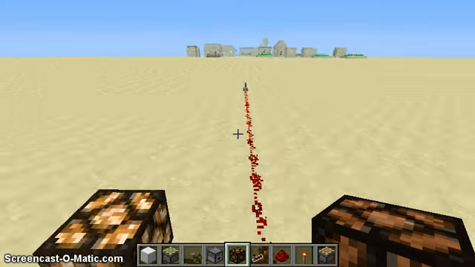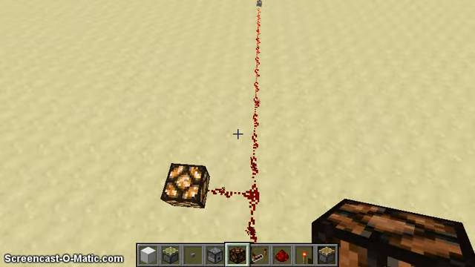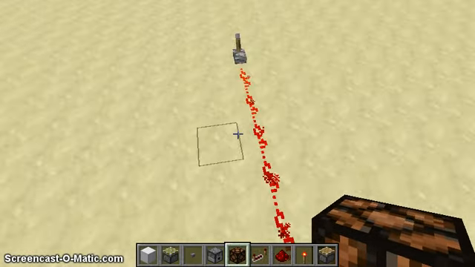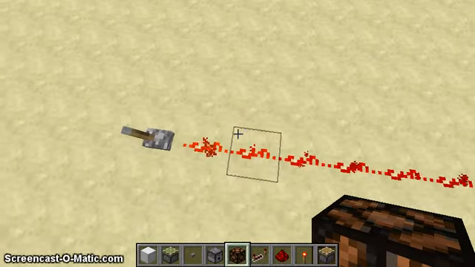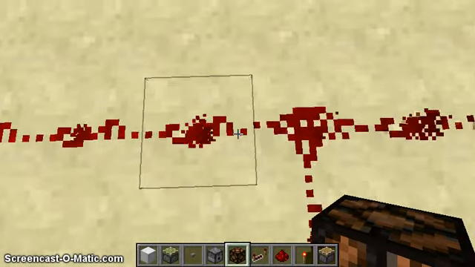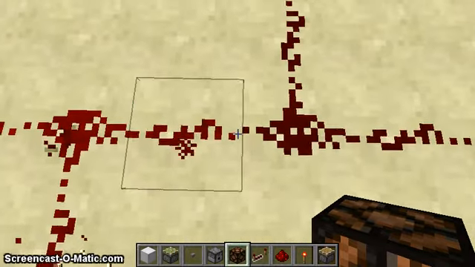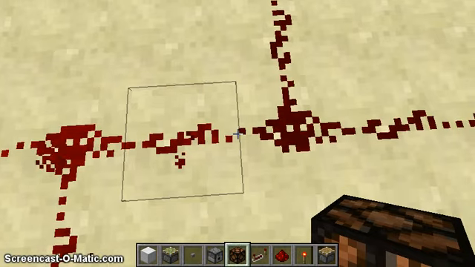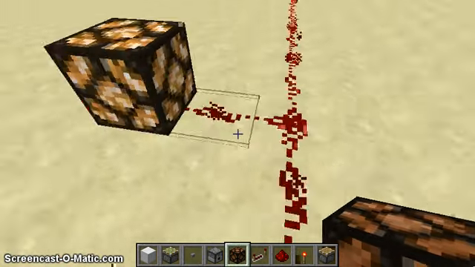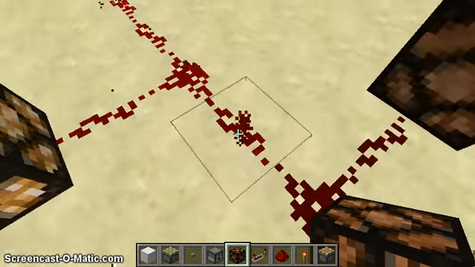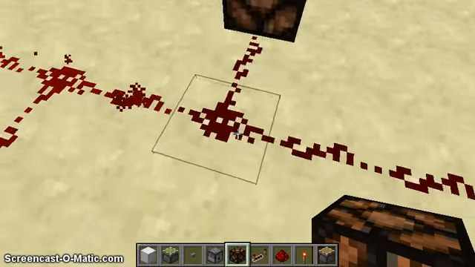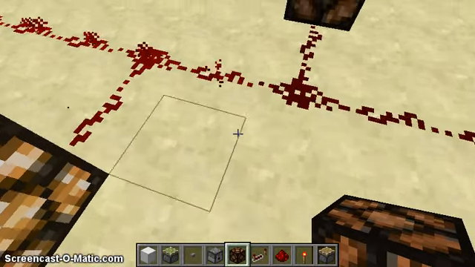You'll notice it's really a lot brighter down there. See, look at that bright red color. Beautiful. And then down here, it kind of gets darker until it's actually kind of hard to tell the difference. But this is off, and this is on. This redstone's on, that's off. Tricky but true.